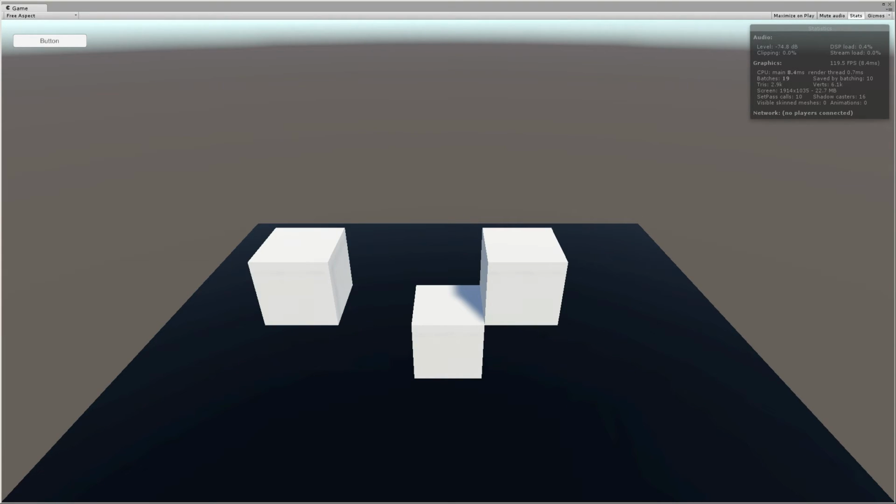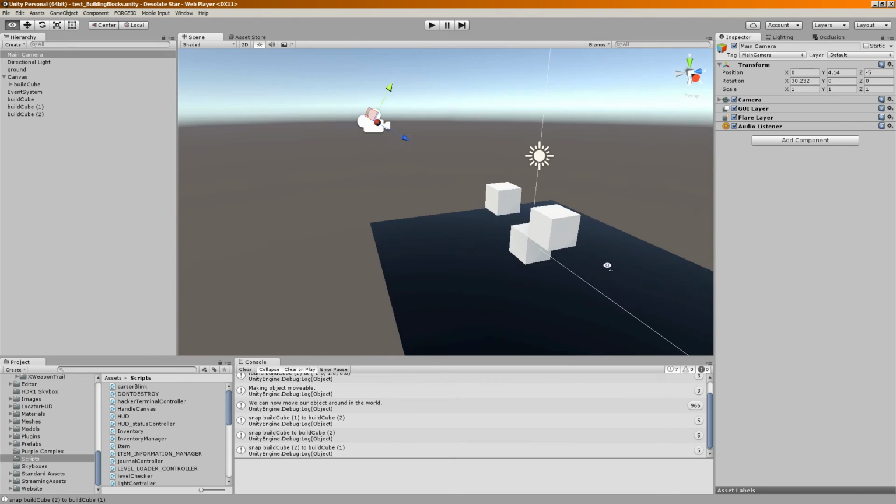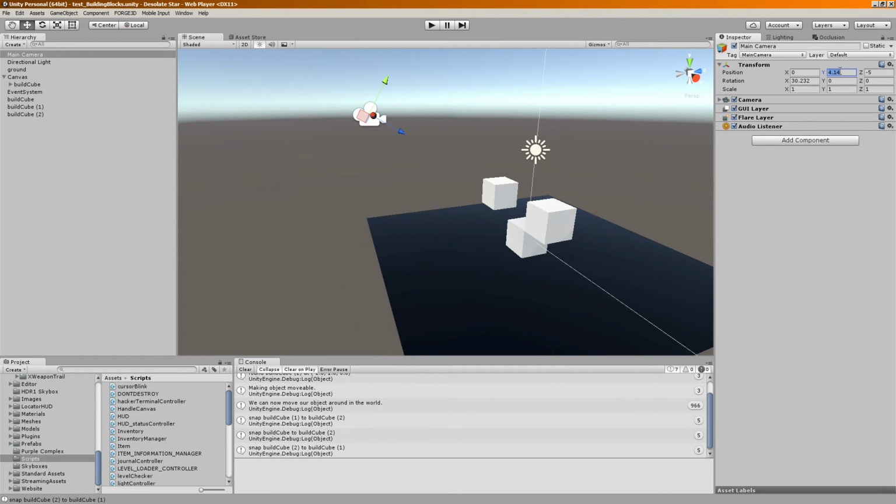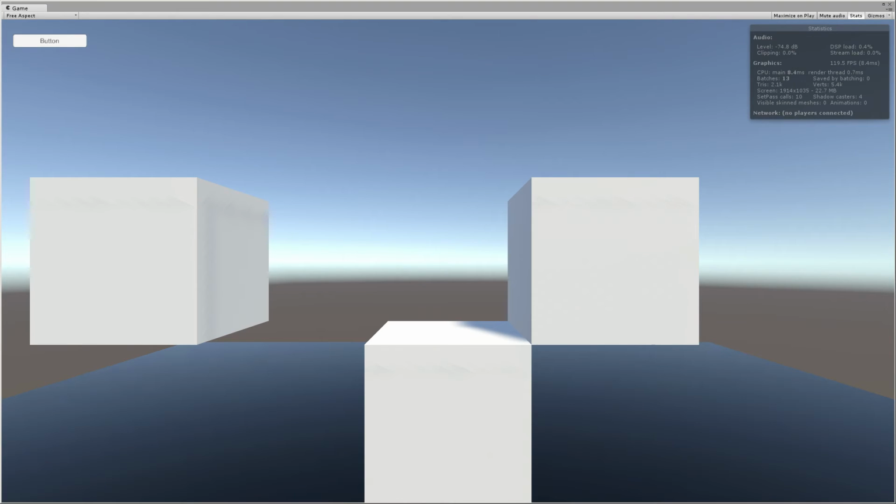In fact, why don't we do this? Put the right view on here. We're going to do 1, 0, and then we're going to bring this into, let's say, -3. That's looking pretty good. Let you guys see that in the game. It's not bad. It's a pretty good distance.